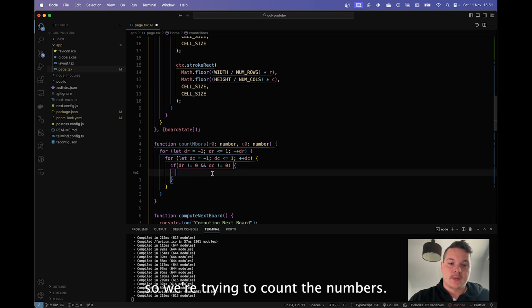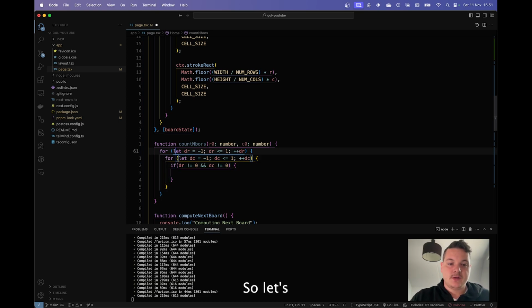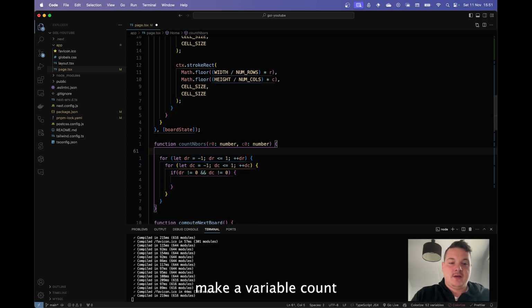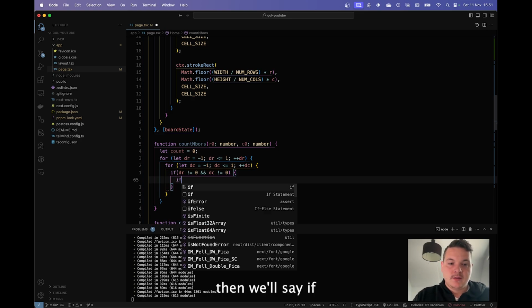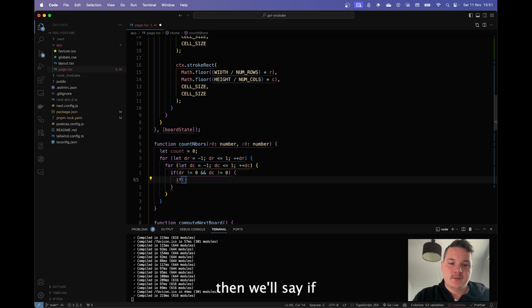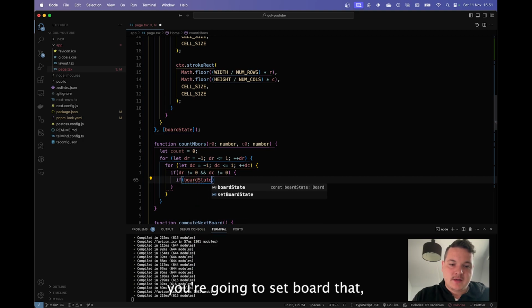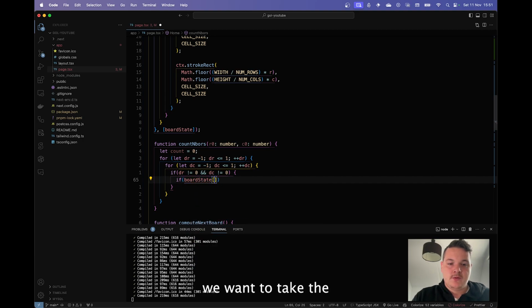So we're trying to count the neighbors. So let's make a variable count set to 0. So if we're not in the middle, then we'll say if board state, we want to take the row delta, the column delta.